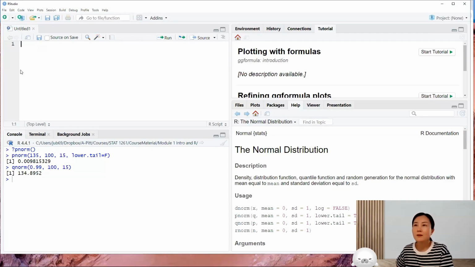That's why it's better to write an R script. To create the R script, when you open RStudio, there is automatically an empty R script here, and in the R script, you can type something.